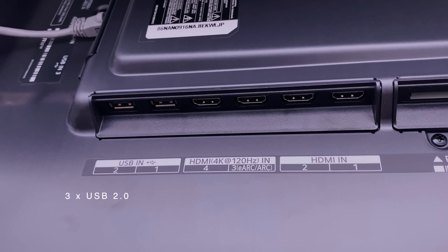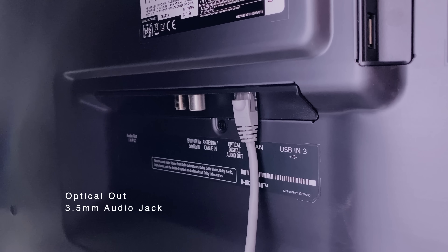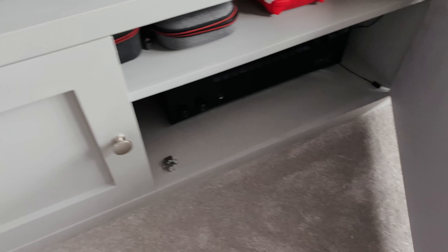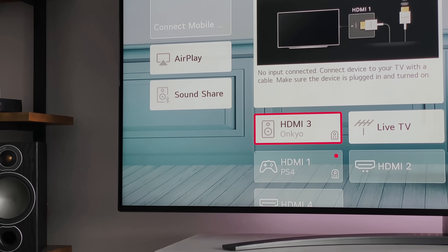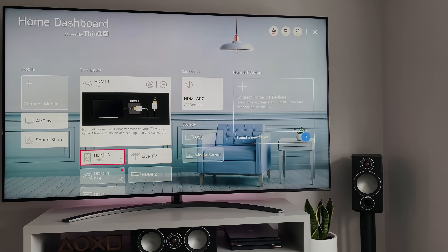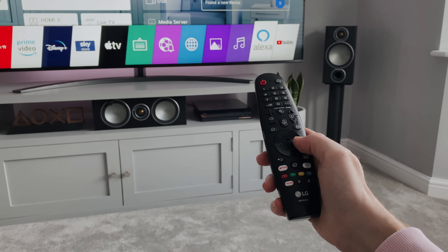Around the back of the TV we've got three USB 2.0 ports, two HDMI 2.0 ports, two HDMI 2.1 ports which are next-gen gaming ready, an optical port, a 3.5mm jack and a network ethernet port. One of the HDMI ports is also eARC ready, which allows you to share audio from your TV into an AV receiver or amp. I've always used ARC, but this new format is even better — it's 37 times more bandwidth compared to the previous version. The TV also supports Amazon Alexa, Google Assistant and Apple AirPlay, so sharing your iPhone, iPad or Mac screen to the TV is dead easy with no requirement for a third-party dongle or app. It also integrates into your current smart home.